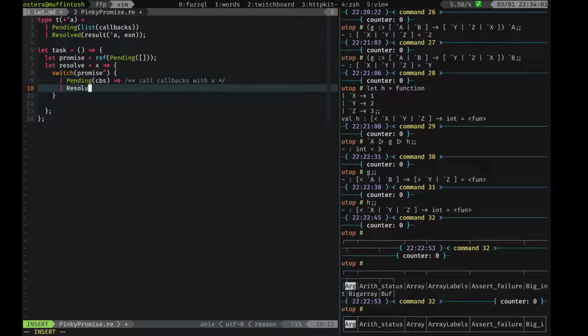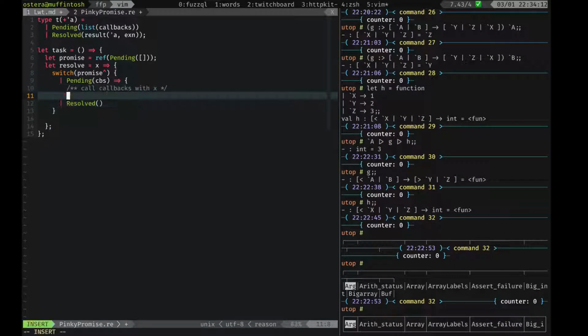And then if you have resolved, then you do nothing. But you probably here want to mutate it and say the promise will now be a result promise with a result, with an OK of x, something like this, right?